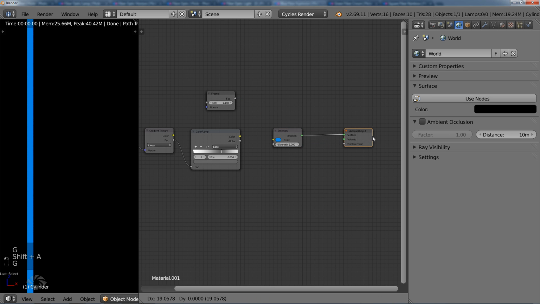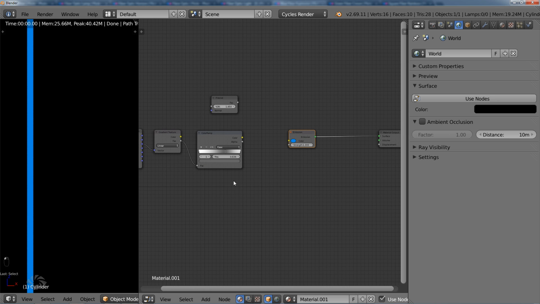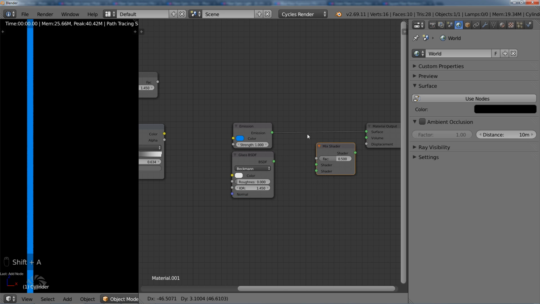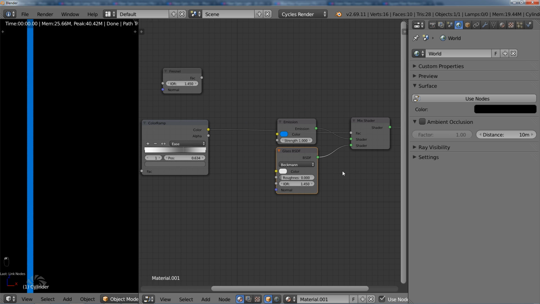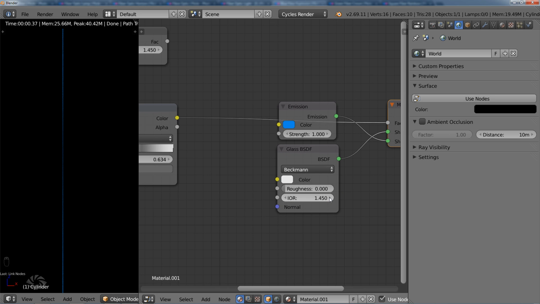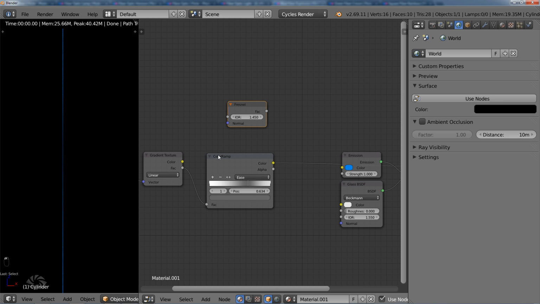At this point, by the way, I think we should add in the other shader. Along with the emission shader, it needs to be combined with either a transparent shader or, something which will give you better results, a glass shader. The glass shader will increase render times, but it will give you better results. So just add that in with a mix shader, drag that across, and then connect the color to the factor input of those, and we should now have that gradient effect. Flip them around if they're not going right. There we go, like that. Okay. And the index of refraction for nylon, I actually looked it up, it's 1.55.